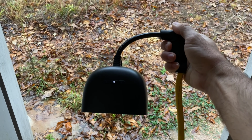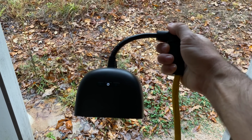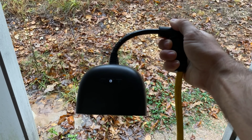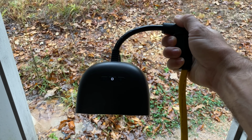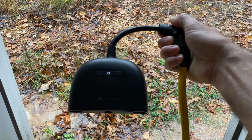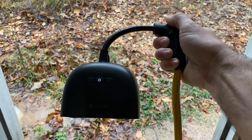All right, so here's the setup. I'm not going to bring my shotgun microphone outside in the rain, so I apologize if the audio is not quite as good. But I have a 25-foot extension cord. Let's take it outside, shut the door, and see if we can control the smart outdoor plug. And then if we can, we'll just keep adding extension cords until we can't.